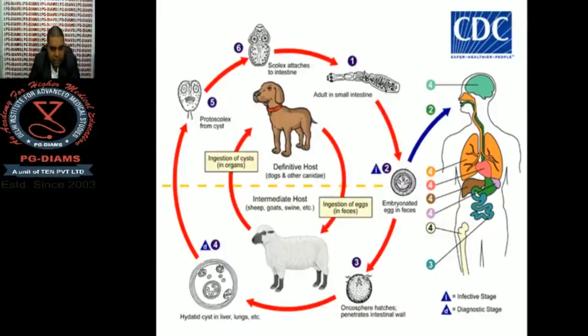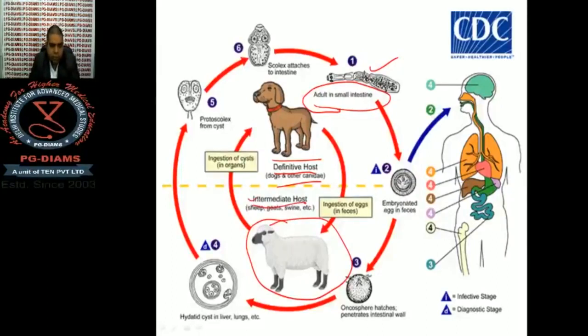What happens is in the adult, that is the definitive host, adult is present in the small intestine. Okay, and then in the sheep or in human, both are the intermediate host. Okay, in this intermediate host, a mature form, hydatid cyst, is present. Hydatid cyst is present either in liver, lung, or etc. What are the etc.? Hydatid cyst may be present in lung, brain, heart, spleen, or liver. So at all these places hydatid cyst may go.